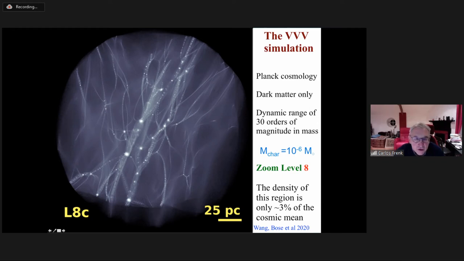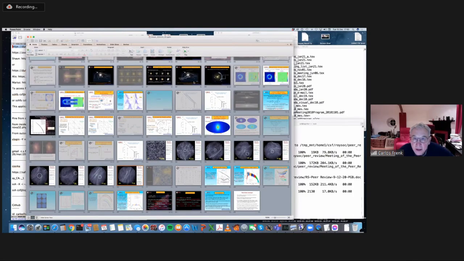But the rest, the large scale structure and the number of these halos, that's absolutely reliable. So I don't know if nature looks like this or not. We don't know, right? The whole thing across here is maybe 100 parsecs or so. But this was the strategy that we used, and it wasn't easy, I can tell you. It was extremely difficult. It took us 7 years to do this.